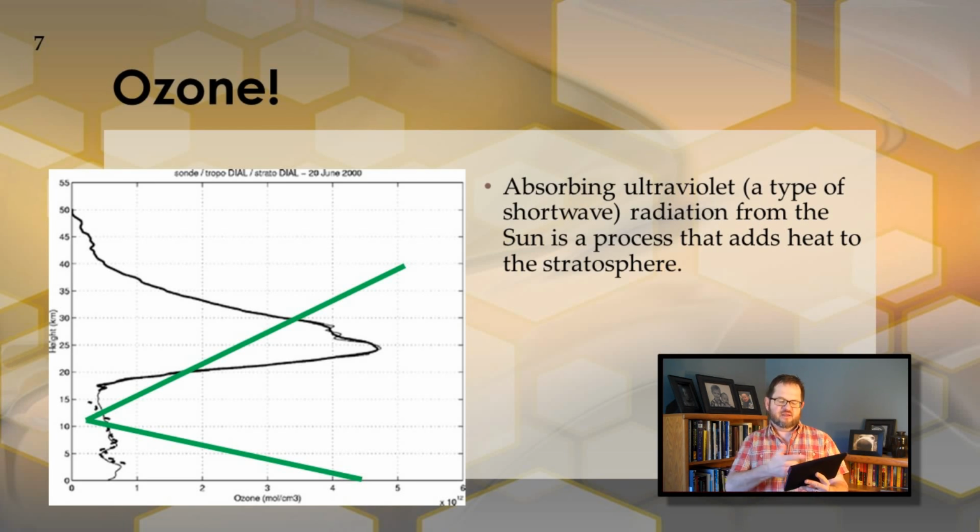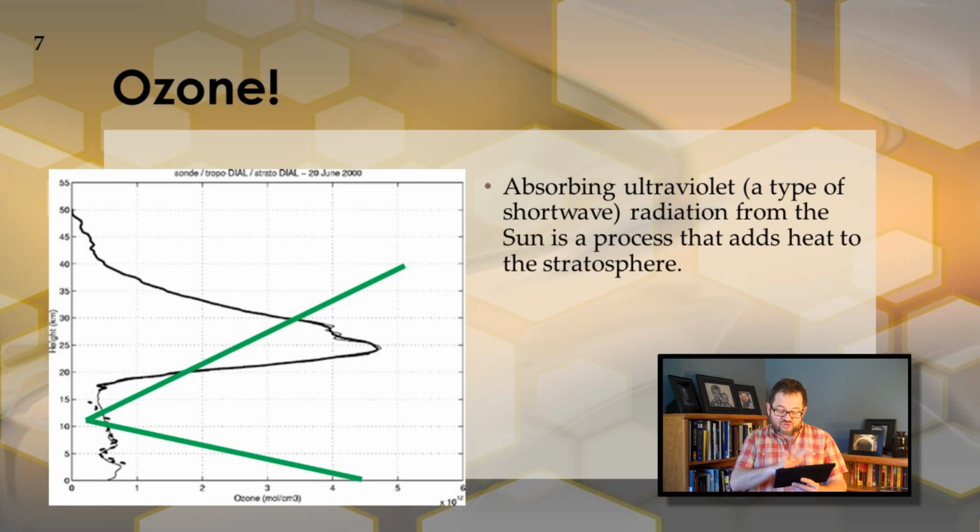I penciled in green a temperature profile for the atmosphere, where you can see in the troposphere it starts off warm near the surface and gets colder with respect to height. Back in ATS113, you even learned why that was. It was because the surface is the source of energy for the troposphere. The sun's rays shine through the atmosphere and warm the ground, then the ground warms the air. But then temperatures increase with respect to height in the stratosphere because of all the absorption of ultraviolet radiation and the warming that's happening due to the ozone layer.